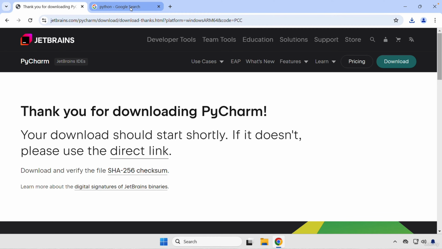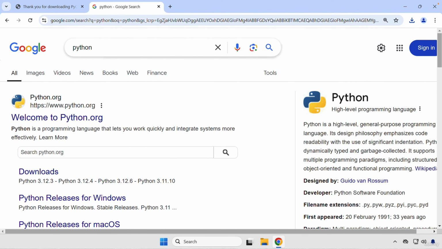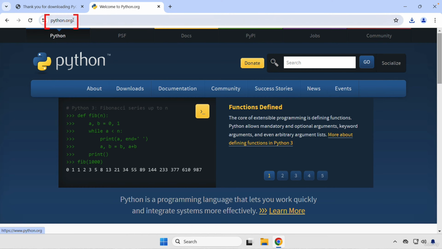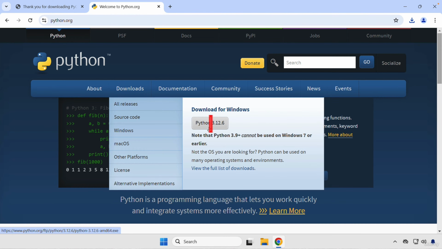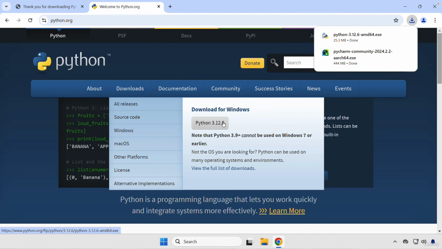Once you download PyCharm, you also need to download a Python interpreter if you don't have one. If you have a Python interpreter and it's at least Python 3.10 or newer, then you don't need to download and install a new one. So keep that Python, it's fine. It's also fine to have multiple versions installed. So if you have 3.10, you can still install 3.12. That's all fine. If you want to install Python, go to python.org and then to the download section and just download the latest version through this button, Python 3.12 in my case.